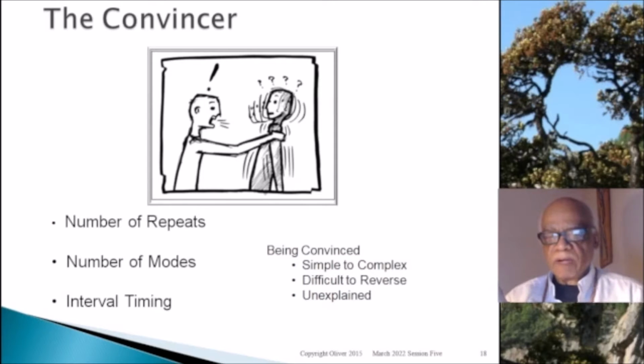Other people require an interval, so they will be faced with having to maybe make a change or do something, but then they need a set period of time between first recognizing that they need to do something and the second request. So how many times do they have to be approached on something? How many different modes and what modes do they need to hear it in? And is there a specific interval? Is it a minute later, an hour later, a day later, a week later?